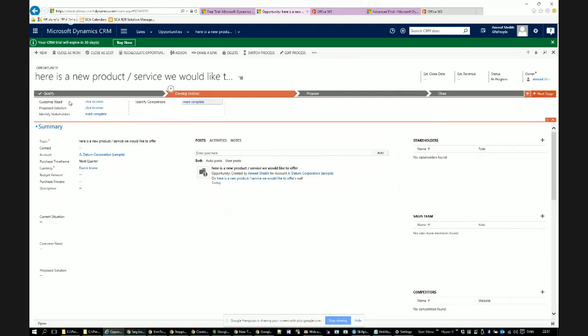So in the develop stage, we can see, okay, the qualification stage is over. In the develop stage, there are some steps to be performed, and the step is identify competitors. Yeah, I have identified competitors. I'm a sales guy. I have identified competitors, and that means now I'm ready to take this into a proposed stage.